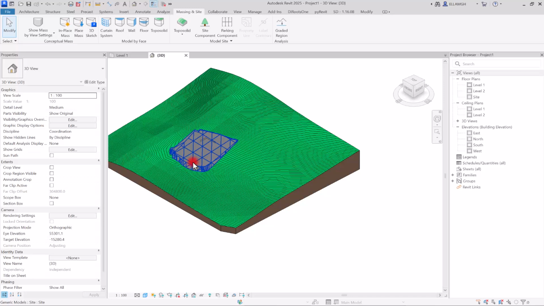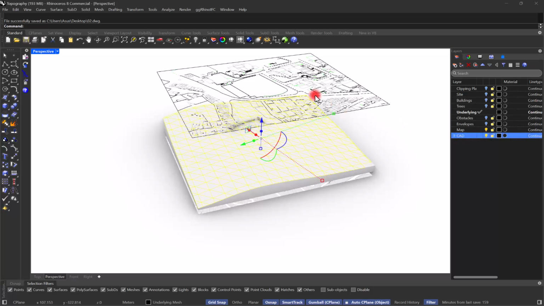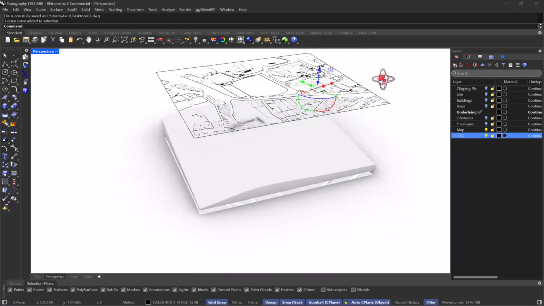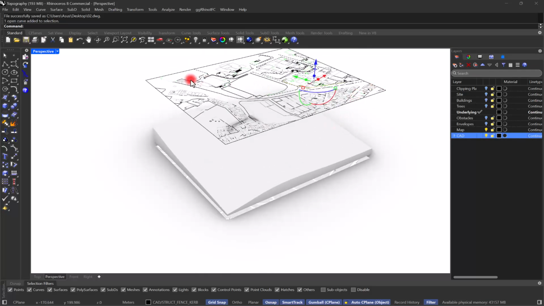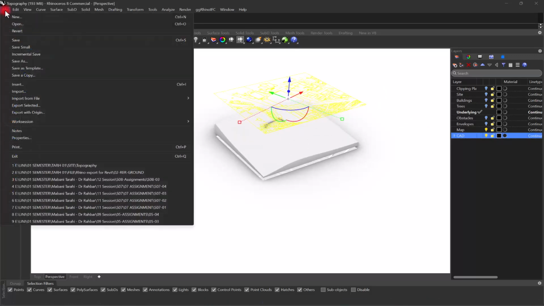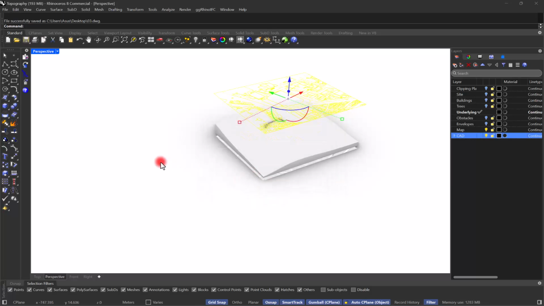After this, if you want to place these two exactly on top of each other and in the right place, you can go to Rhino, and then I had this map in here and also the CAD file in this section. And if you look at this, they are exactly in their right place. So I'm going to just select this and go to File, Export Selected. Let's go with number 3, save it as a DWG, and then we are going to go back to Revit.